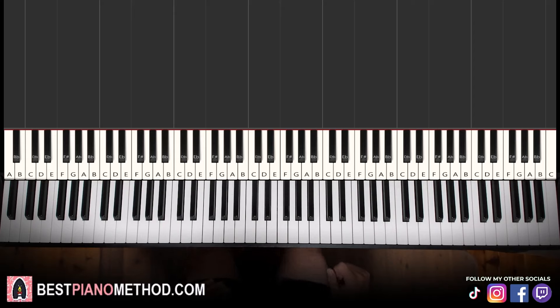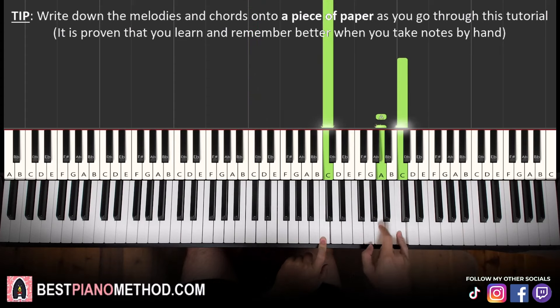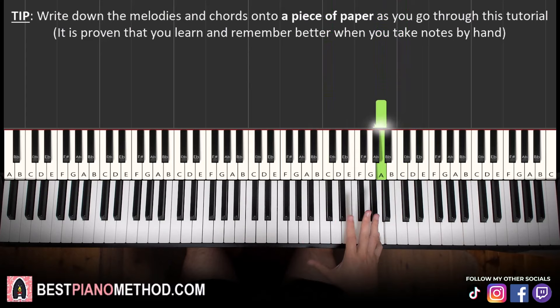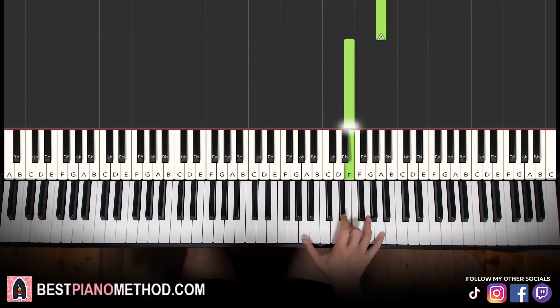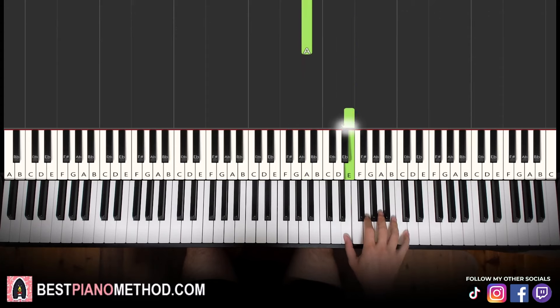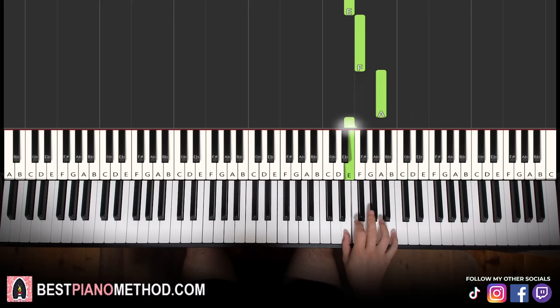It's easy to learn, so let's start with the right hand. Starting on the A — middle C, go up an octave C, go up another octave C — the A is just below that. So: A, down to E, down to the lower A, then back up to E, A, B, C, A, E, E, F, A, E.